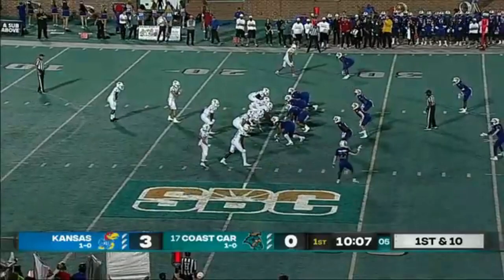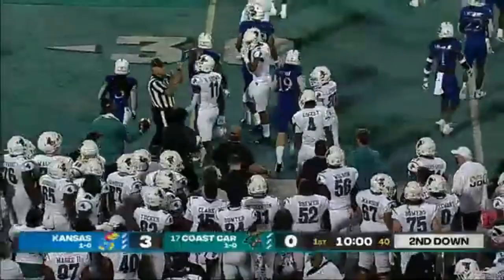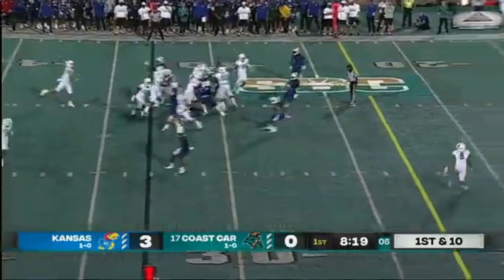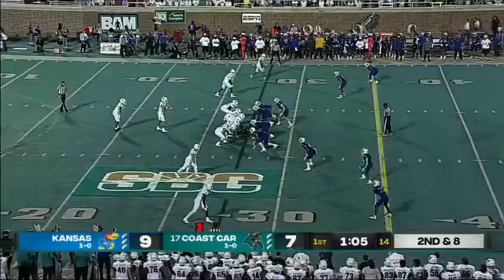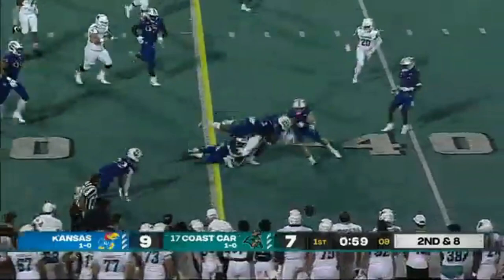Different formations in motion — basically option out of the shotgun. They'll get a quick hitter out of the backfield. Isaiah Likely was split out wide, but that's just a piece of it. They'll send tailbacks from everywhere. McCall over the top on a slant to Javon Hiley. It ends with a quick hit to the outside across the 35 to Cam Brown, the seventh-year college football player.